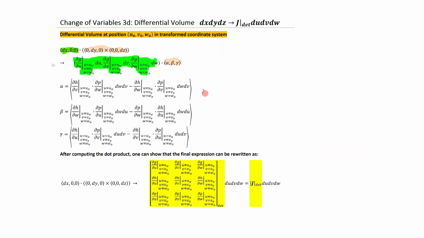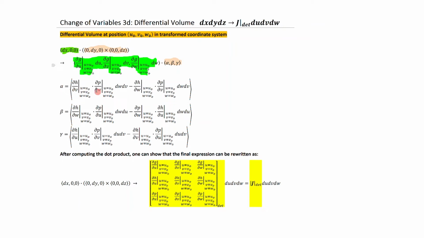All right, so now this is the differential volume in the Cartesian coordinate system. We now just do a one-to-one replacement based on the previous expressions on the last slide. And we can see that, for instance, the dx is replaced by this term. And just to make things a little bit easier to package, we just call the components of this vector alpha, beta, gamma, which is the resultant of this cross product between dy and dz.